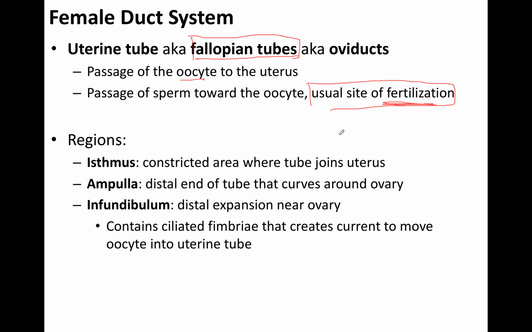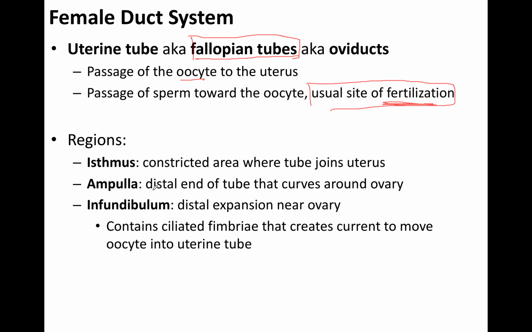The uterus is where the embryo implants. Okay? So this is why people can have tubal pregnancies, essentially because if you have the sperm and the egg meeting during fertilization, and then it accidentally implants into the fallopian tube, then the embryo is going to start to grow as if it were in the lining of the uterus.